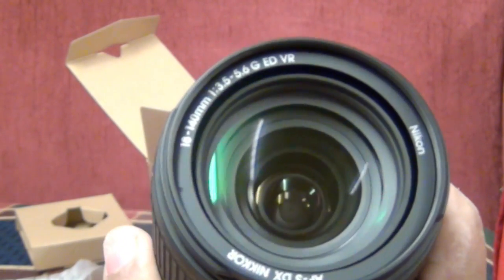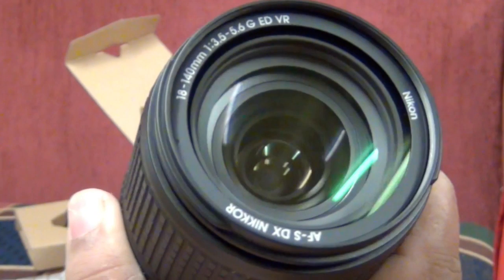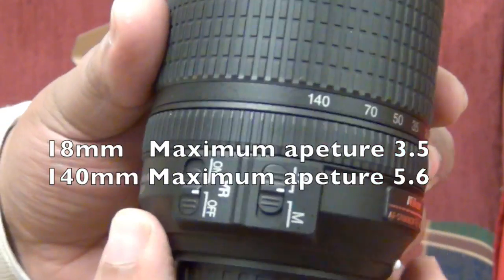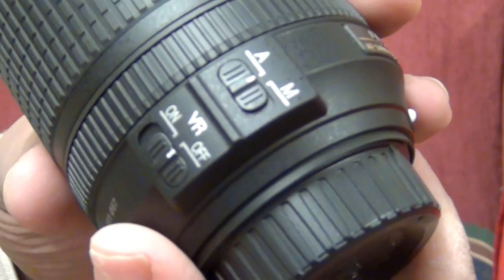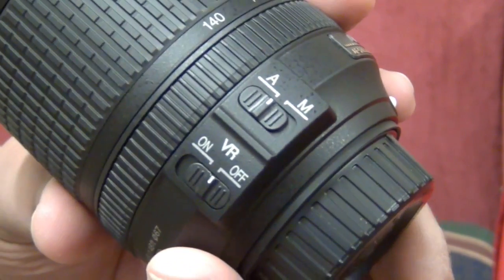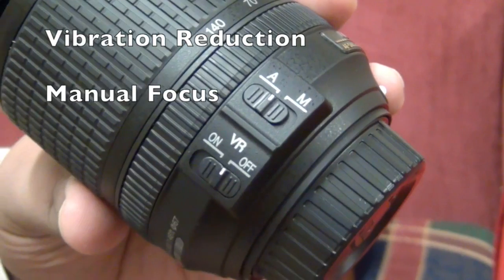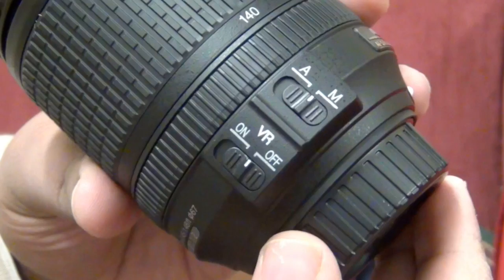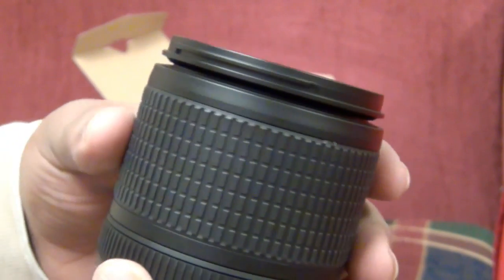So onto the lens itself, and you can see that 67 millimeters is a huge size. And you can see there the 3.5 and the 5.6 G. It's an ED vibration reduction lens as well. And it goes from the very narrow angles of 18 right away up to 140. As you typically expect with a lens of this quality, you are going to be able to do vibration reduction, and you can switch it into manual mode quite easily by flicking that down. Then you can use the manual focus ring to your heart's content and zoom in and out.